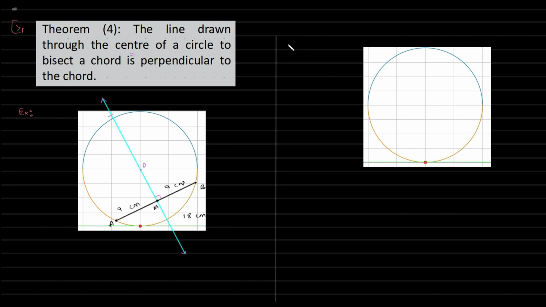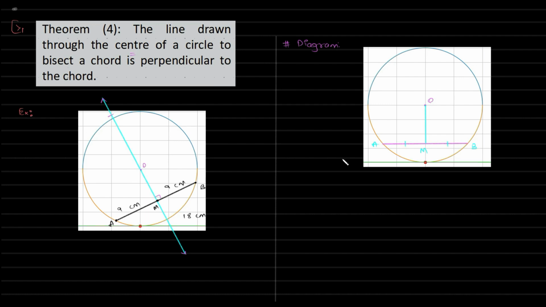Okay, so let's talk about how to prove this. Can you guys think about it? It's not that hard. So let me draw the diagram for you guys first. So let's consider a chord. That's your center. That's a line which bisects this. Say this is AB and that's M. AM is equal to MB. So this is your diagram.